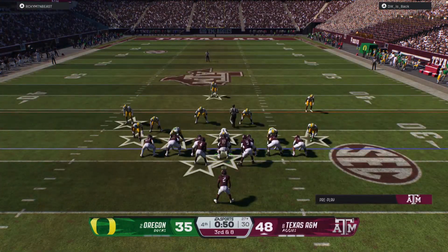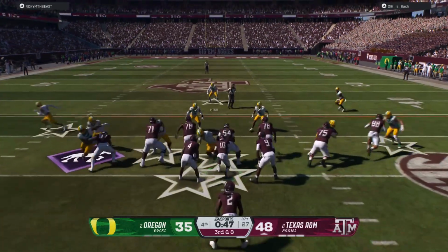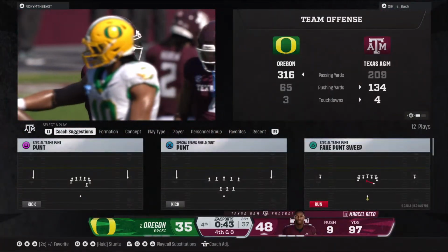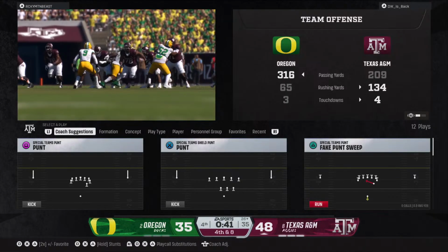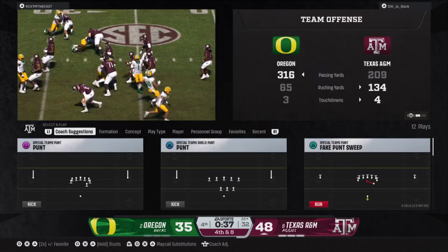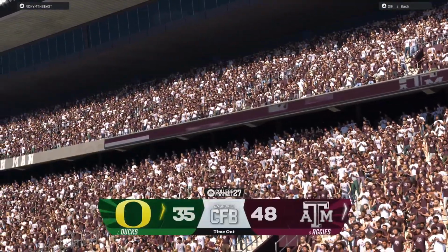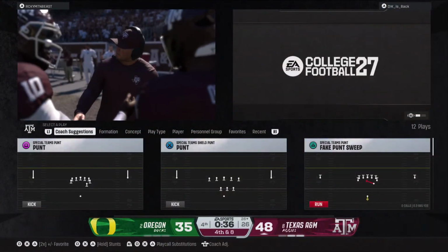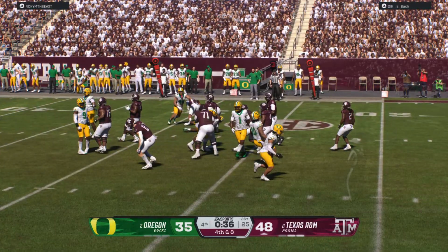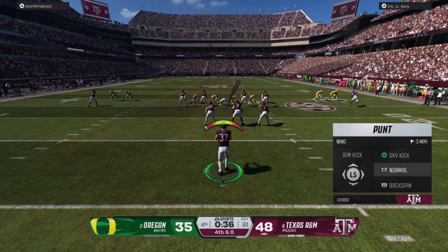Running out the clock, a mere formality between them and a victory as we have victory formation coming. And a running game can be really hard to stop when you got so many guys that can do some damage, and this defense is taking some licks. This QB's made him look silly a couple of times, but they're starting to adjust. Gotta like that play right there, getting to him and getting him on the ground. Timeout taken here by the Aggies. That'll be their first. And they'll still have 2 timeouts left for the rest of this game.